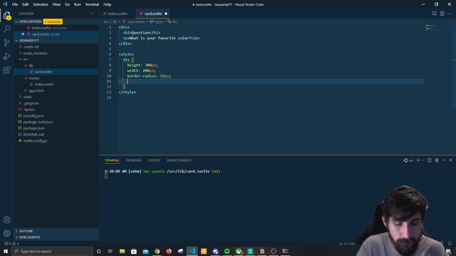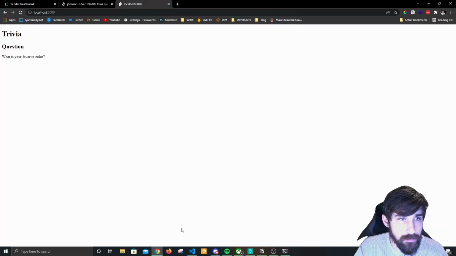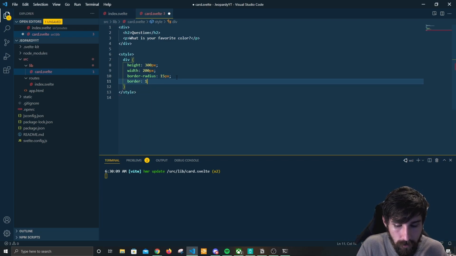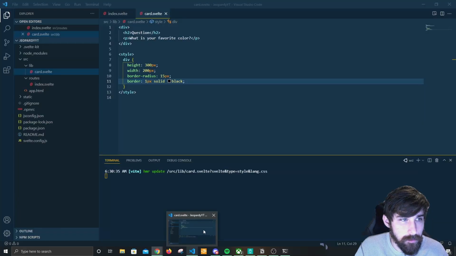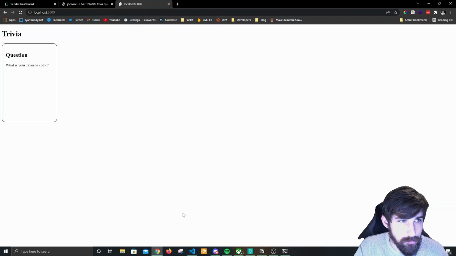Let's just see how that looks for now. If I go back here, we can see our cards, but it doesn't have much styling. It would help if I added an actual border here. So let's do border 1 pixel solid black, and go back. Okay, so we're getting somewhere that looks like a card. We'll do some padding of all the content, so 15 pixels. Kind of just stick with our sizing here.